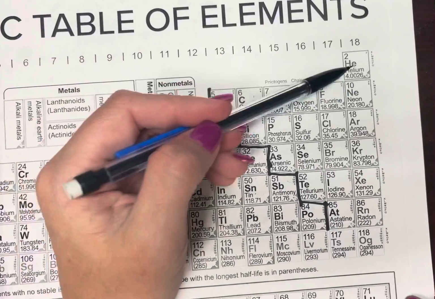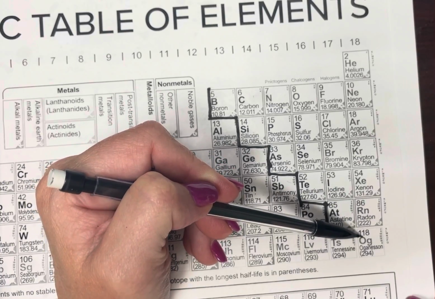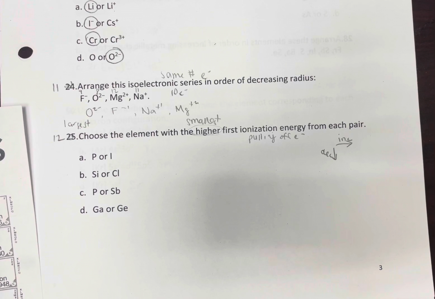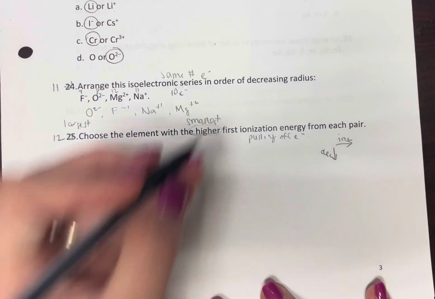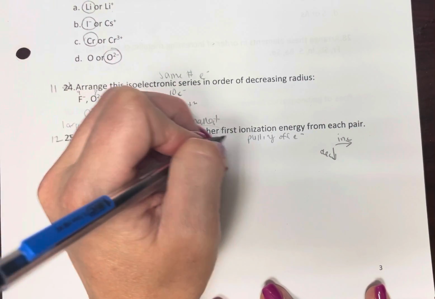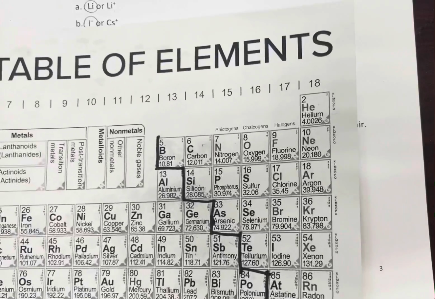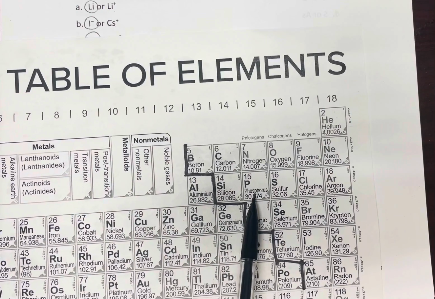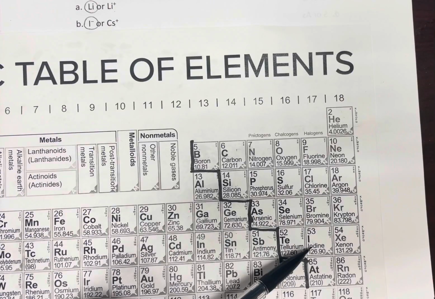the period. As you go down, there's more electrons, they're further away from the nucleus, so it's easier to pick them off as you go down. So as you go down a group, it's going to be decreasing. So which one is going to have a higher first ionization energy? Which one is going to be harder to pull off the electron? So here you would say, well, it should be harder going across, but easier going down.